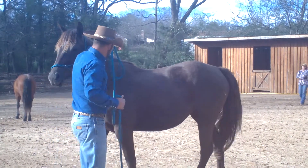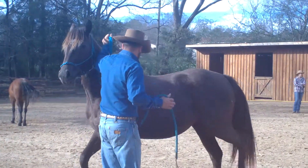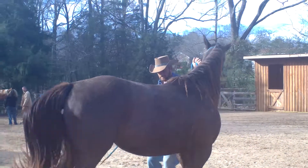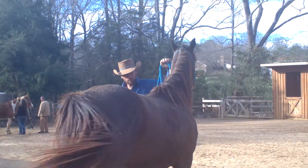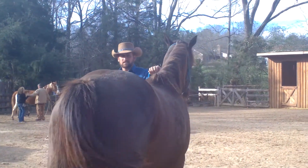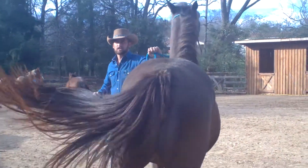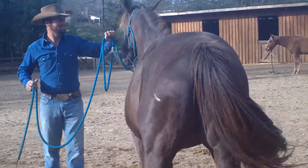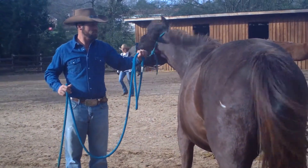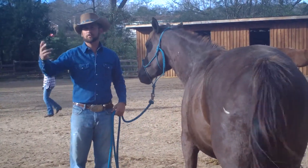If the front end wants to come to work, you pick up here, kind of hold her shoulder up, just like we would in the saddle — pick that shoulder up, make that front end stand still. Keep her front end off of it. If she runs into my forearm, I want her to really feel it — like I'm going to let you feel it, don't touch it. You can get as close to it as you want, but don't touch it. She gets a little attitude about that, but that's just her way — she's a young horse trying to see what she can get away with.